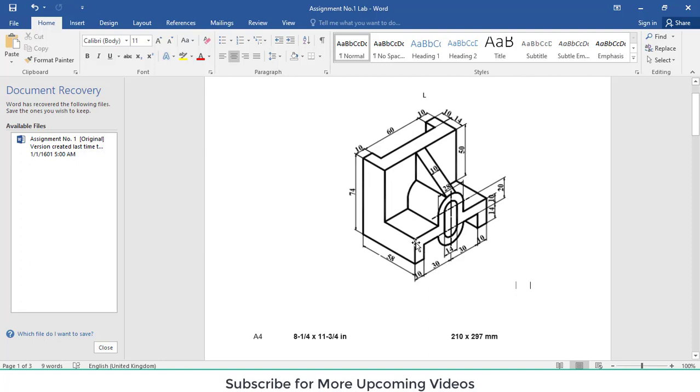So to find this length, subtract 14 from 40, which is equal to 26. It means that this length is 26 millimeter. So this length is 24 millimeter, this is 26 millimeter, and this distance is 10 millimeter.